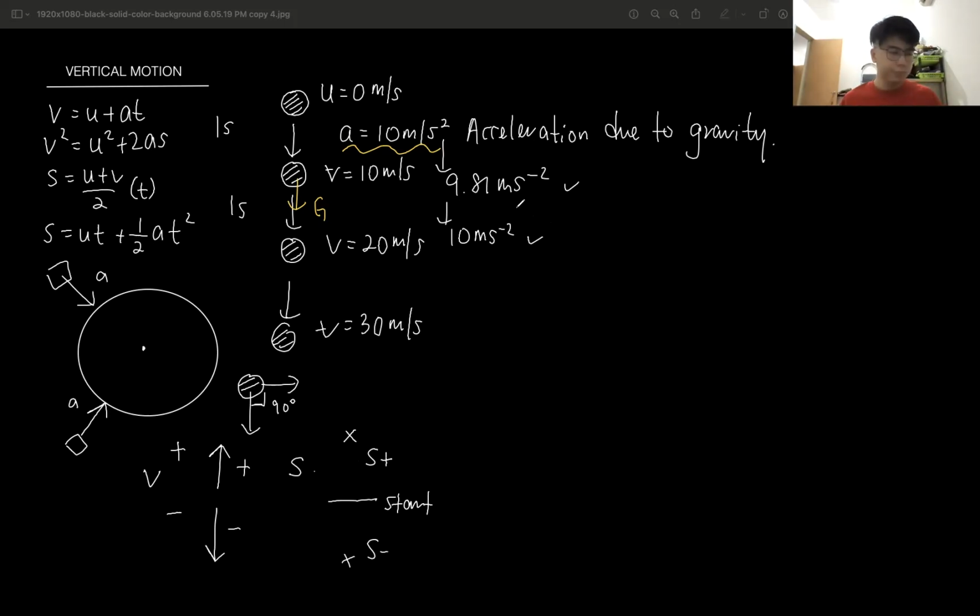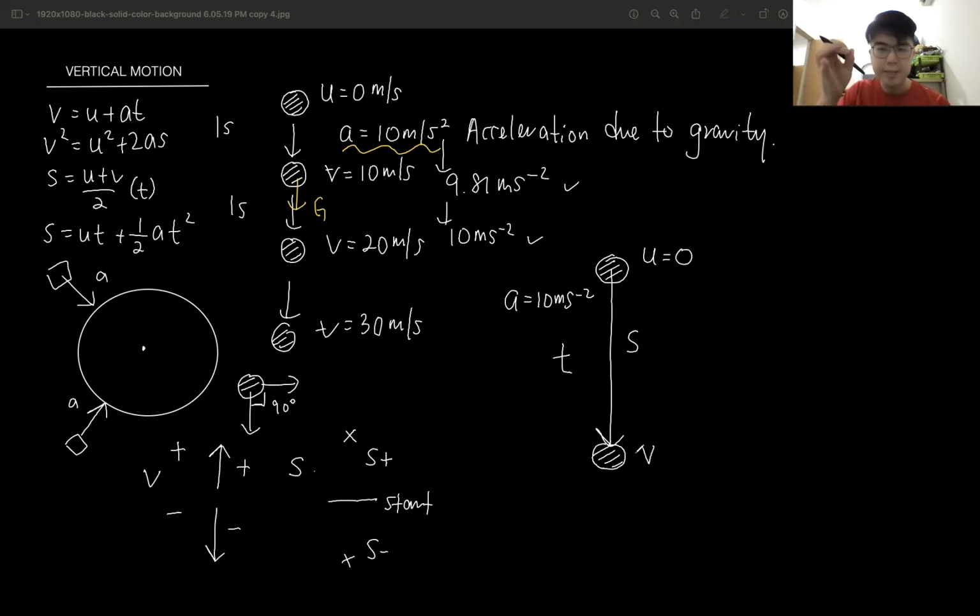Suppose that I drop an object. Initial velocity u equals to 0. The object falls through a distance s in a time t. When the object is falling, there's an acceleration pulling it. How much is the acceleration? 10 meters per second square. After it has fallen this distance, the object is now here. And it is moving with a certain velocity that we call the final velocity v.